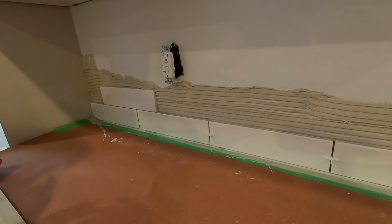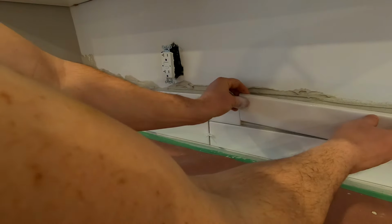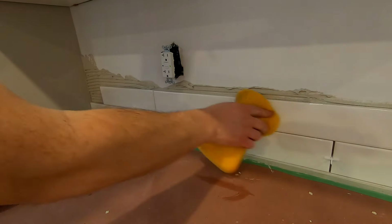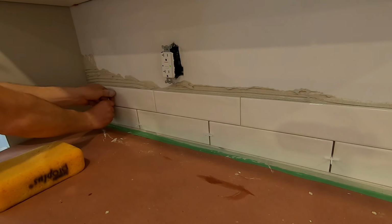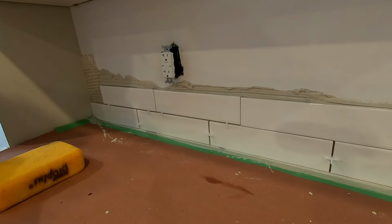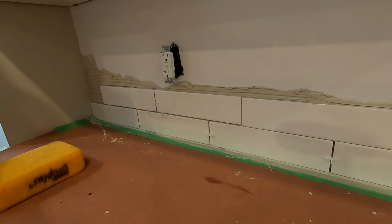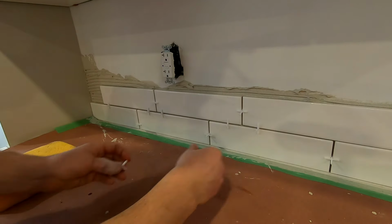And then what I'll do is, I won't even worry about the spacers. I'll just put a bunch of tiles on. So I got some squeeze out there. I'll clean it with the sponge. And then once I've got a few tiles in, then I'll come back and get the spacers in. That way you get a bunch on, you can wipe it all off, keep it nice and clean, so you're not cleaning everything out afterwards. You don't want to make a big mess because it's really hard to clean up with the tile spacers and it's even harder to clean up after you let everything dry.